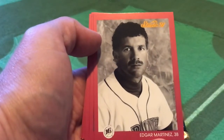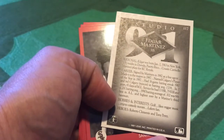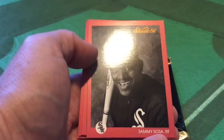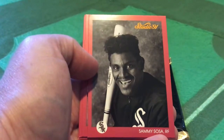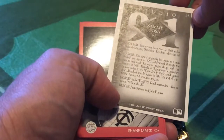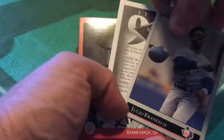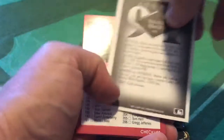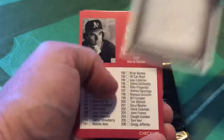Edgar Martinez - he's got kind of that lost look in his eyes. Hobbies and interests: golf, reggae music, comedy movies, Lakers fan. We'll get to Sosa in a minute. This was a pretty big card to have back in the day - not necessarily 1991, certainly by 1998. Sammy Sosa and this shrubbery of a hairdo. His heroes were Juan Samuel and Julio Franco. Shane Mack, looking pensive - his hero is Andre Dawson. Watches Cosby and Married with Children - again, who didn't in 1991?